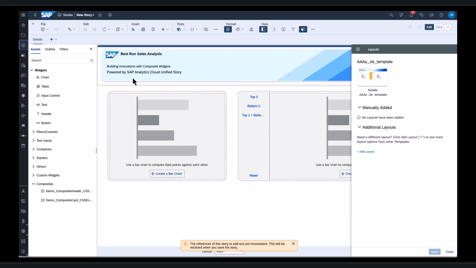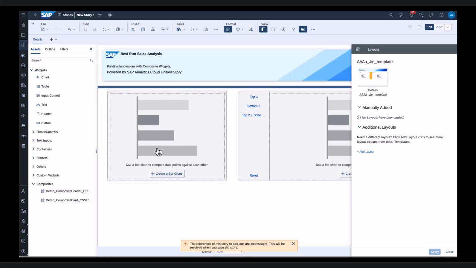Now you will be able to see that the header is included, that the composite can be saved in the story template. Now you only use placeholders to add charts and tables to create your story based on this story template. The advantage is that you can now use a composite in the story template.